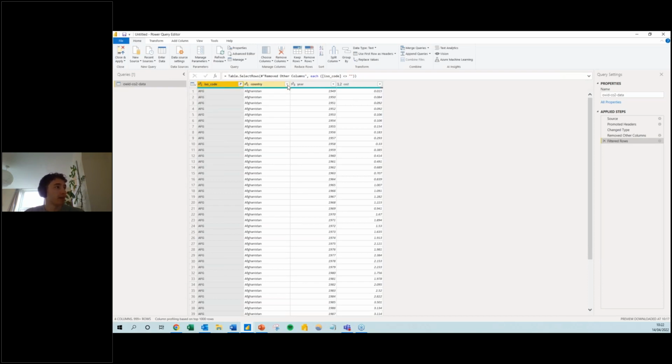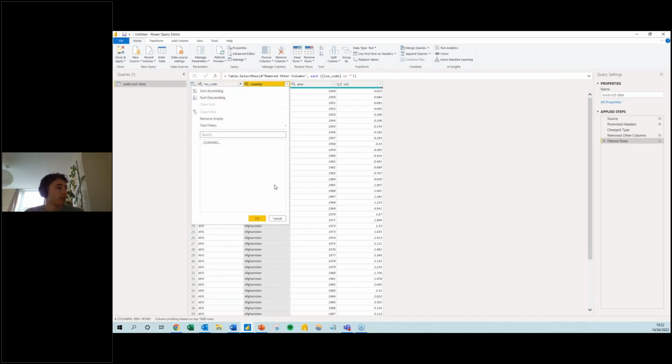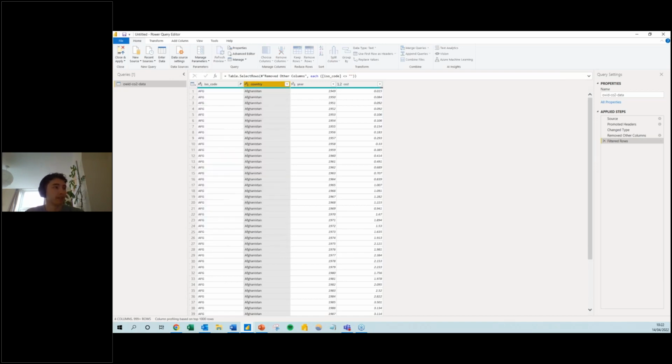Now, one more thing that I'm going to do is I'm going to remove one more country because I know it's hiding in there. If I scroll down to all the countries that I have access to, I can see that a value for the world is in there. I'm going to remove that to prevent any skewing of the data also. And then we can see that it has been added into the code within the filtered rows step that we added in before.